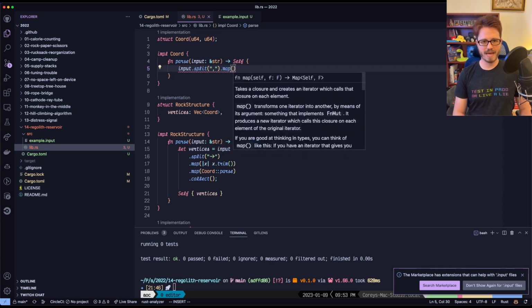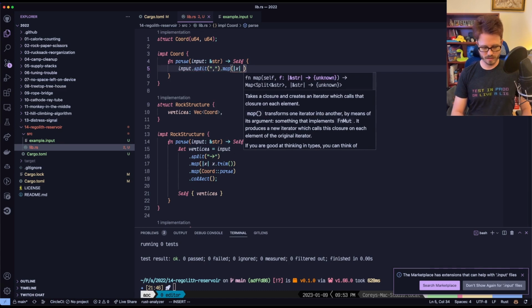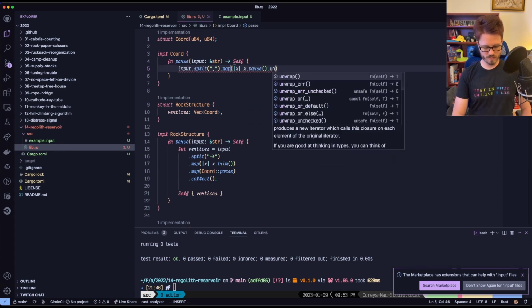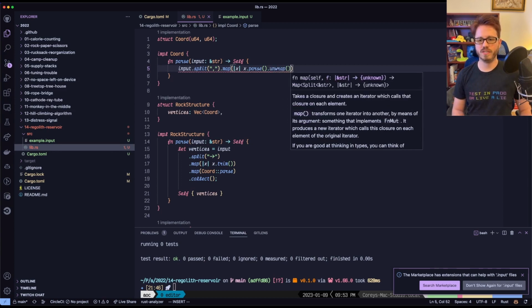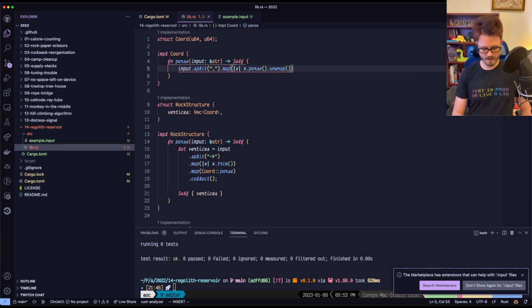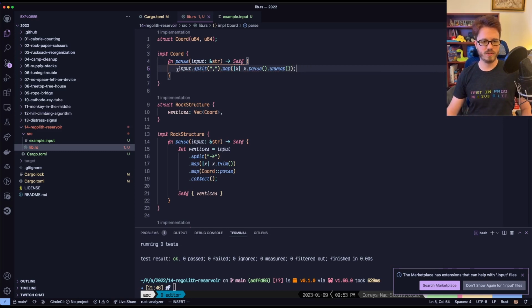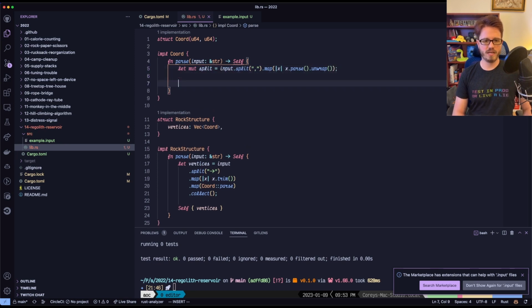And then we're gonna map it where we're gonna do parse dot unwrap because we know we're always gonna deal with integers here. We aren't gonna collect this. We're gonna do let mutable split equals that and do let x equals split dot next dot unwrap.